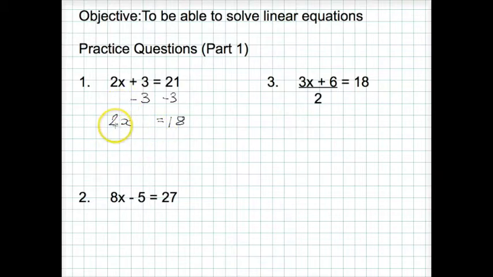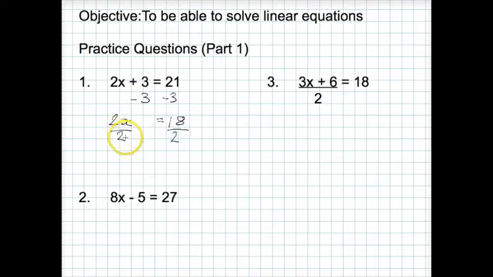Then we've done the first part, we now need to get rid of this 2 here. Basically, we're doing 2 times x to give 18. When we had an addition there, we did the opposite to that, which was subtraction. The opposite to times or multiply is division. So what we need to do is divide this by 2. Note I'm using this line underneath to show divide rather than the division sign, because this is what we often see in algebra. If I've divided this side by 2, I must also divide the other side by 2.